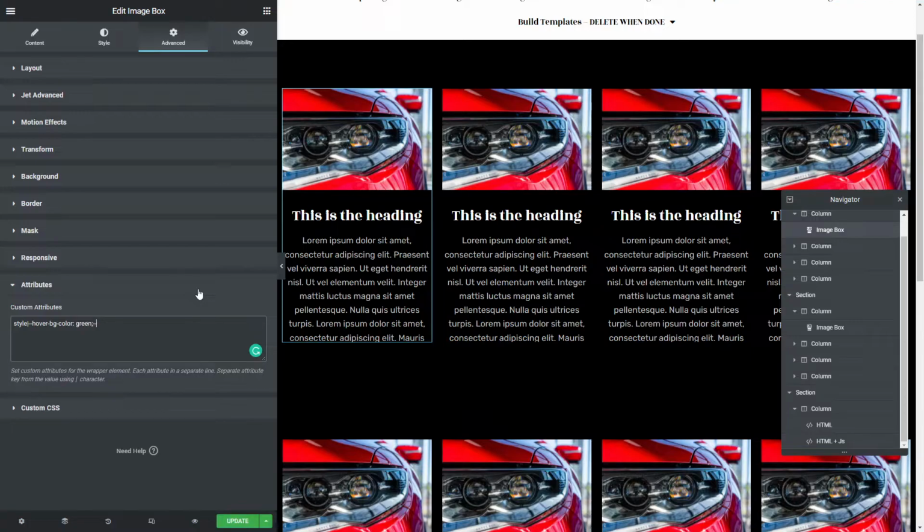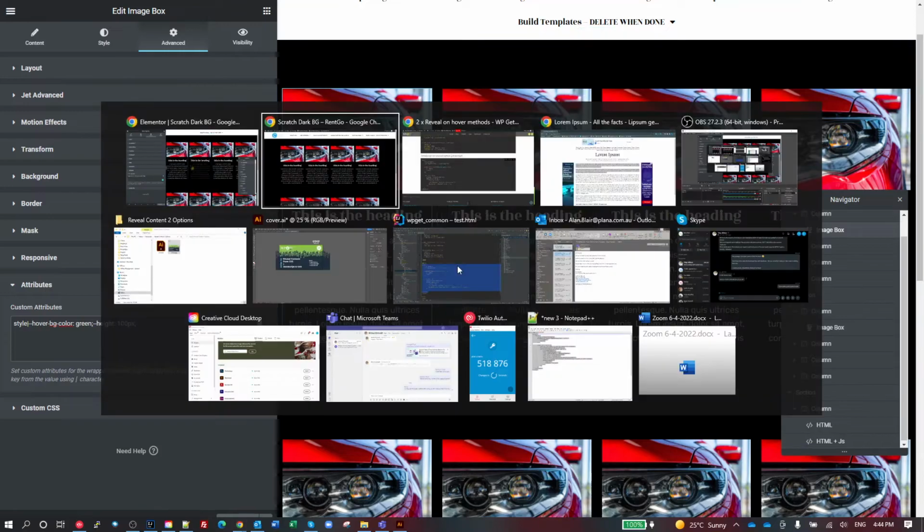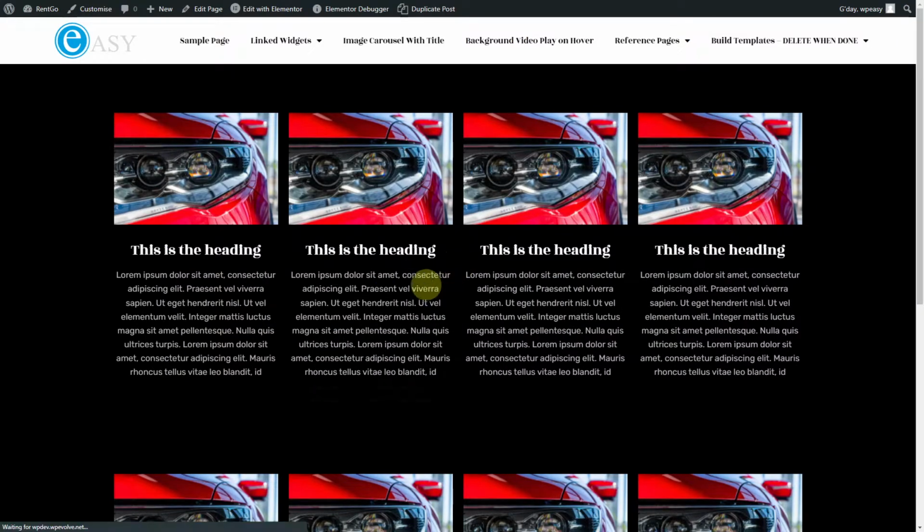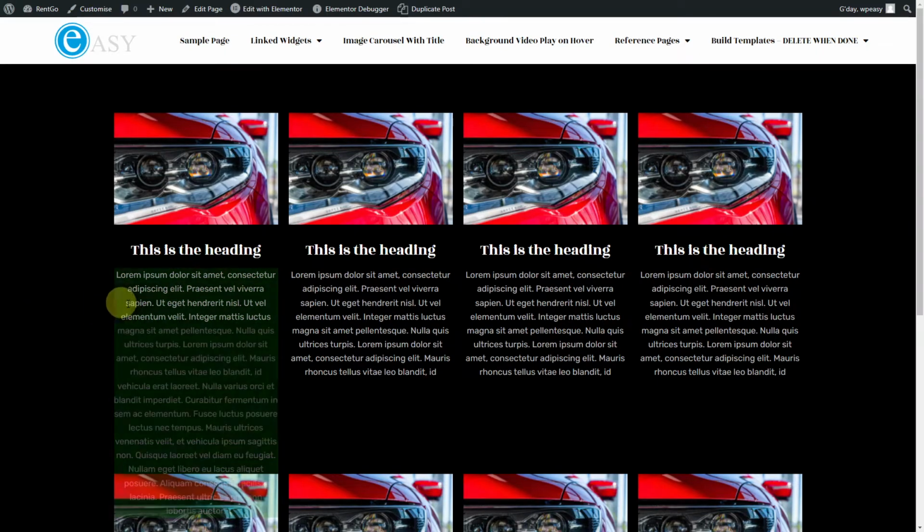Semicolon, minus height, 100 px. Try that on the live site. So this first widget should be different. There we go. So the first widget is only 100 in height.